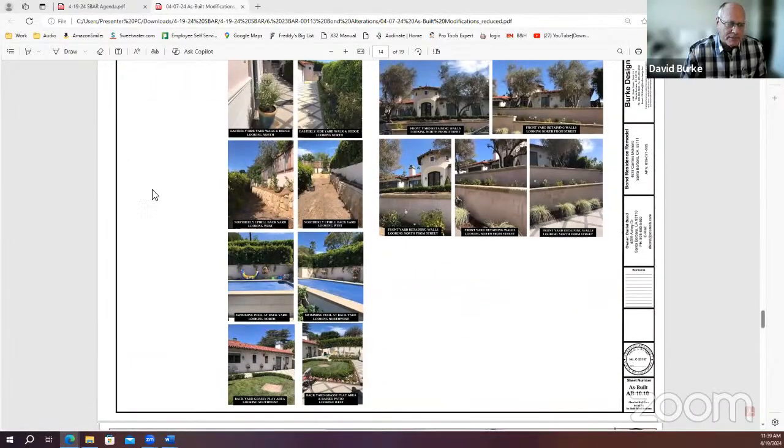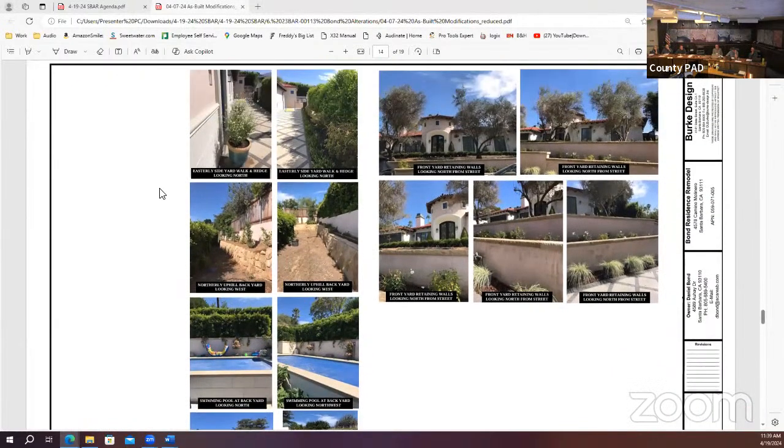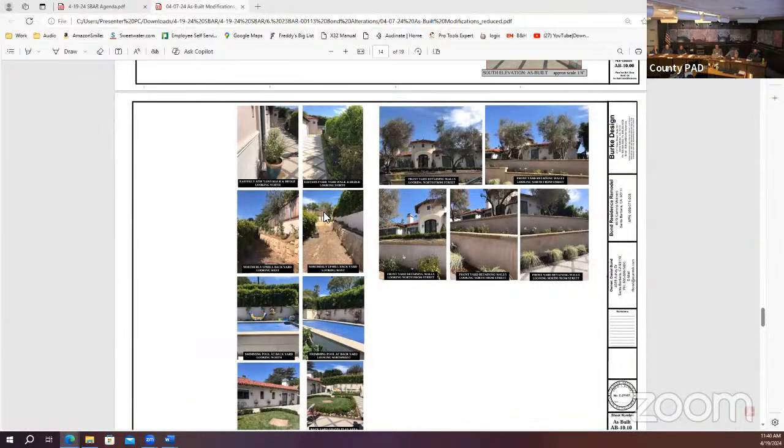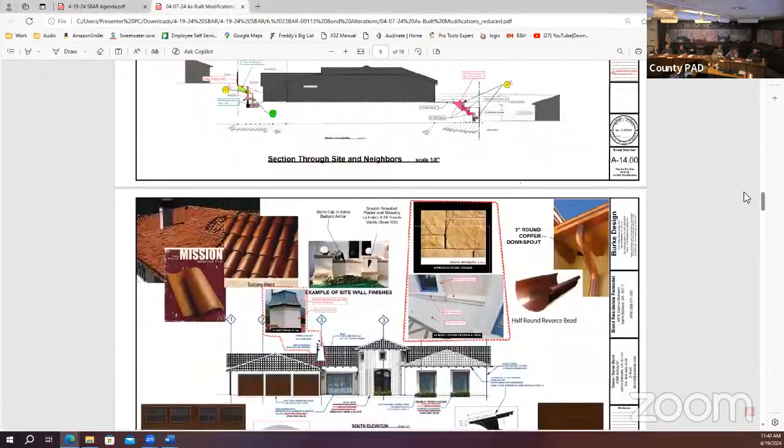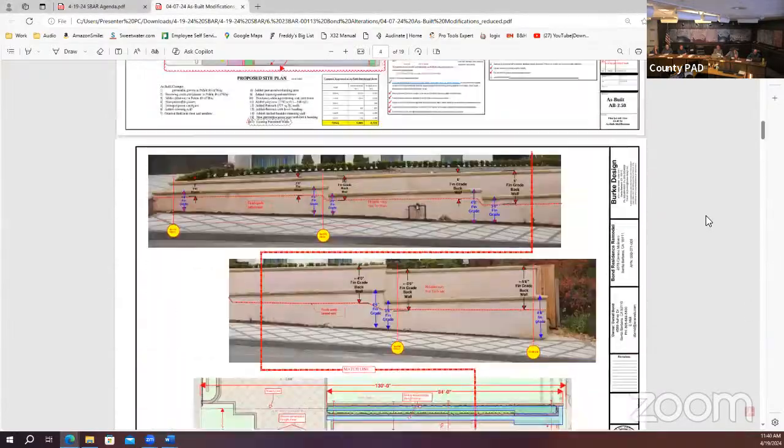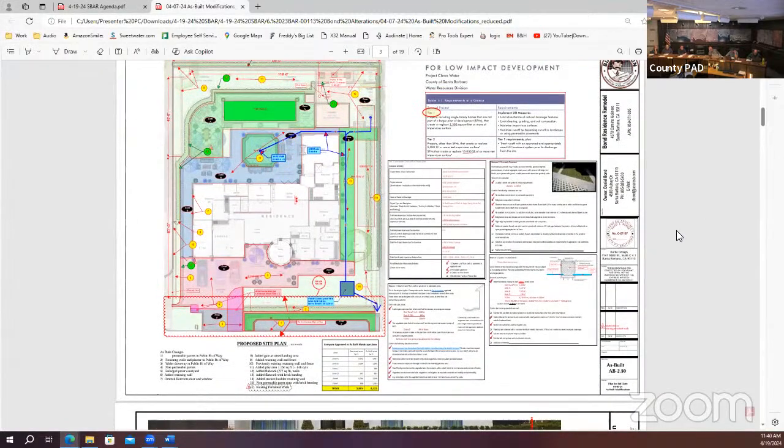Right there. So some of the landscaping has been installed, and you can see the effectiveness of adding some trees and some understory. And then the other big issue was that front wall by the on-street parking. That is on sheet AB 2.5. I've proposed a solution that is currently underway by the owner.